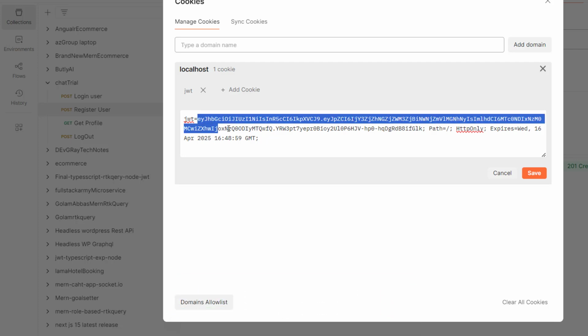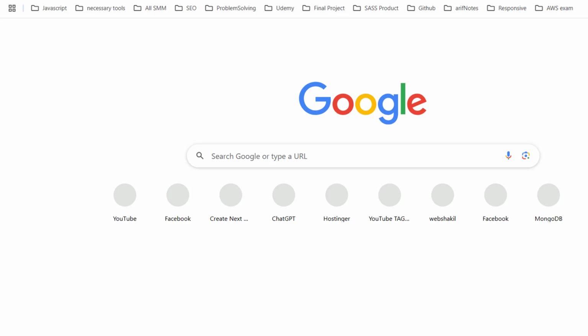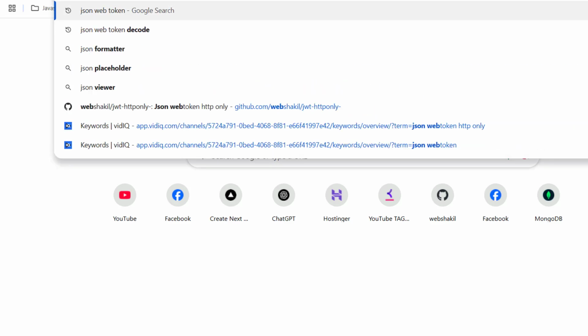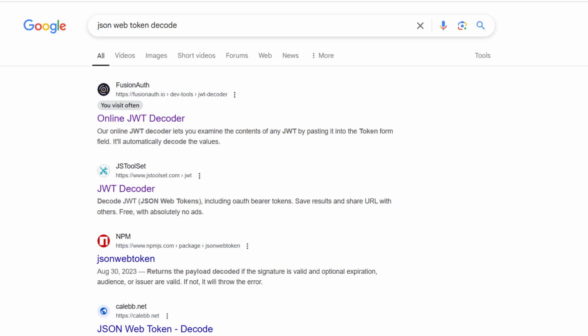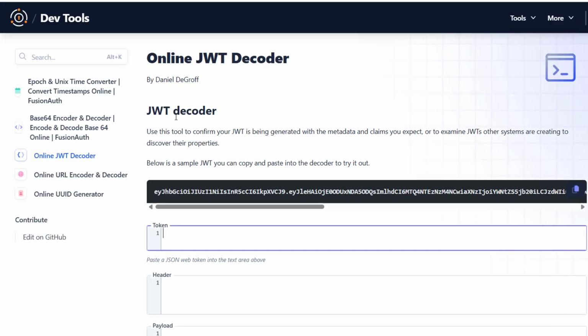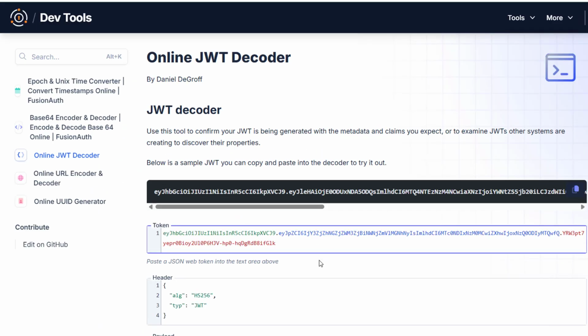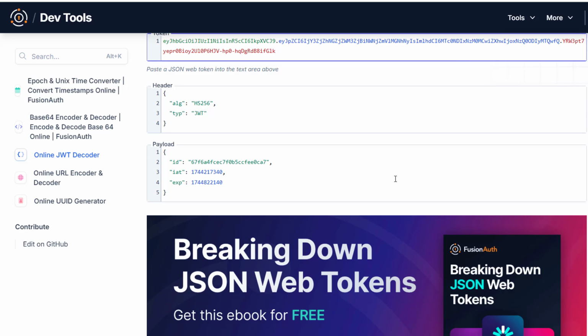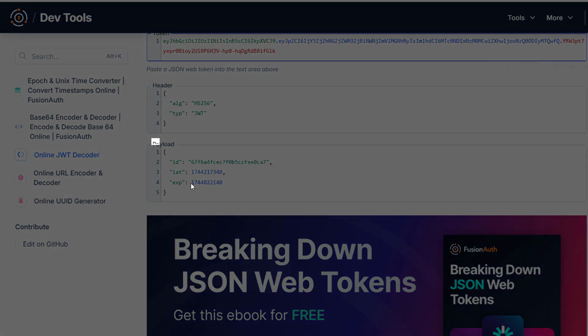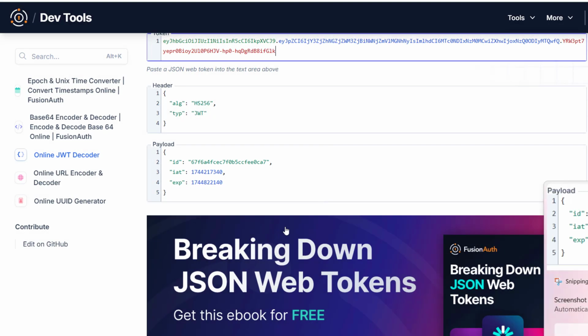And if you decode the JSON web token, you will get this number. I am taking a screenshot. My number will be the same.